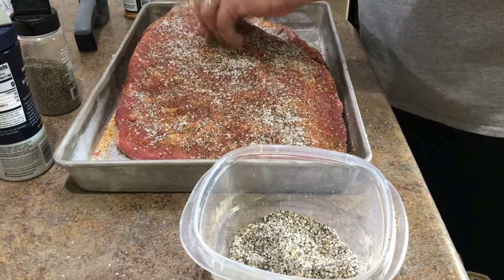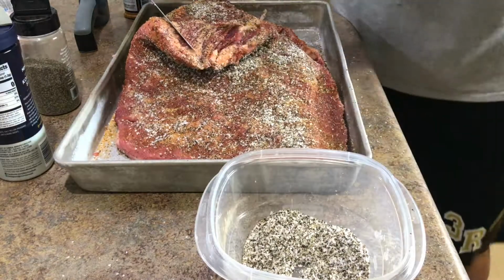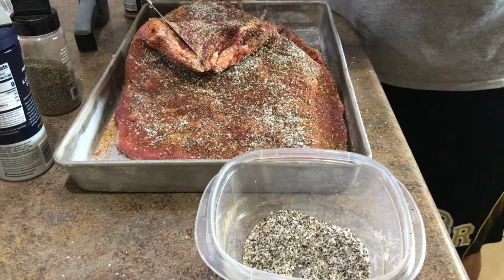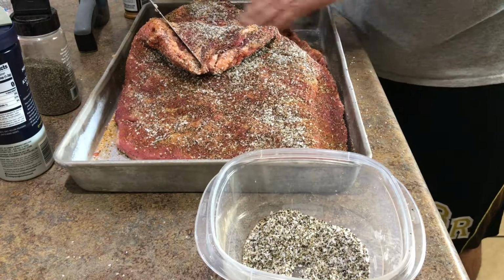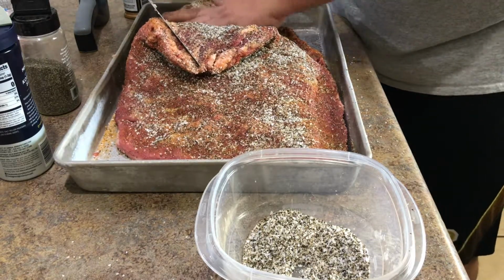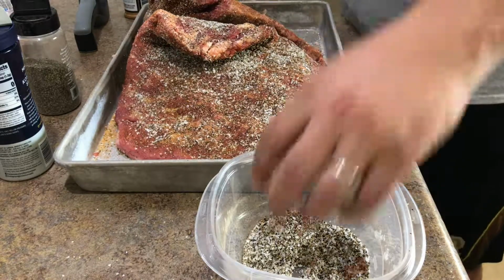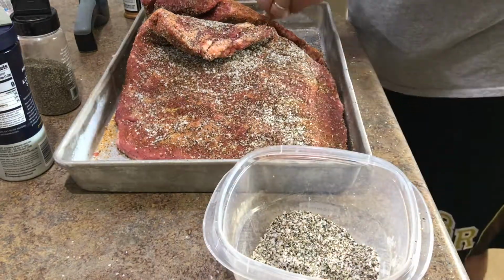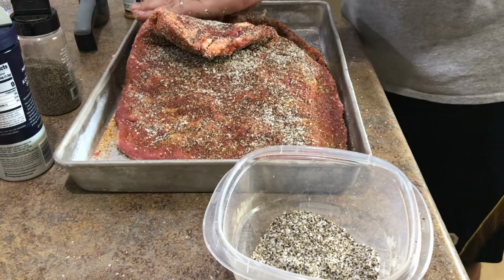Trying to just make sure we pat all it in. I don't want to lose a bunch of loose. I tell you what, with that ground black pepper, it almost has a smoky smell, which is great. Don't forget your edges, guys. Your edges are very important.